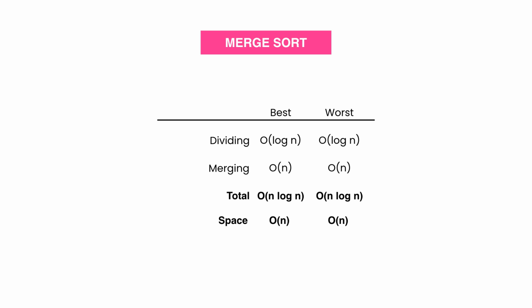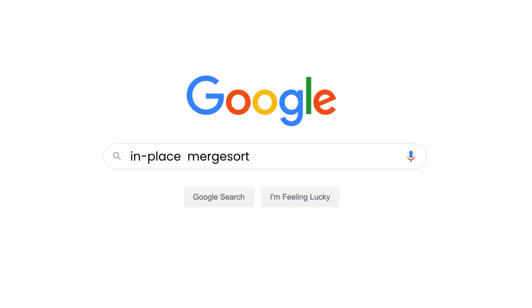Now, there are variations of this algorithm that can sort an array in place without requiring additional space. That goes beyond the scope of this course, and if you're interested, you can learn about it on your own. Just search for in-place merge sort. Now, spend 20 minutes and implement merge sort on your own. Then come back, see my solution.